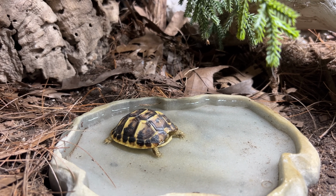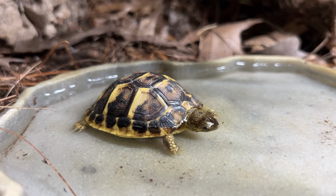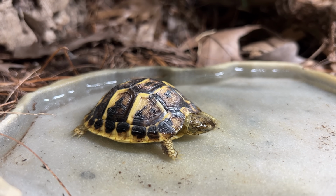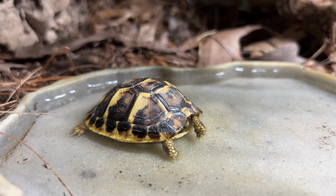Now this enclosure is simply meant to be an example to show you how far you can go with indoor keeping. Even though this animal typically will hibernate or brumate by nature, we still don't know in current knowledge and studying these animals in nature today if hibernation aids them in longevity or not. So we're not sure. Do these animals absolutely need to hibernate or brumate? Because in theory, all that is a way for these animals to deal with unfavorable conditions.